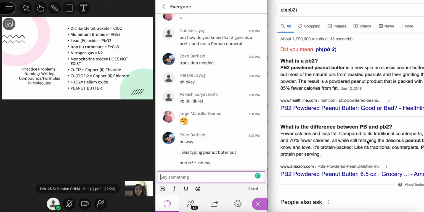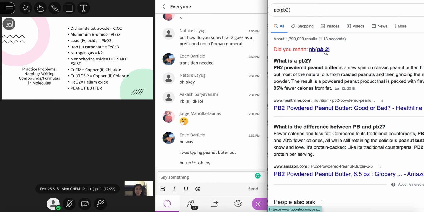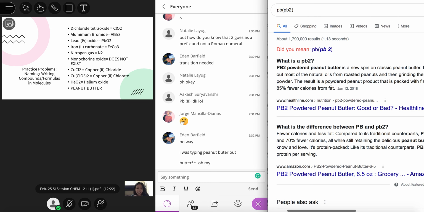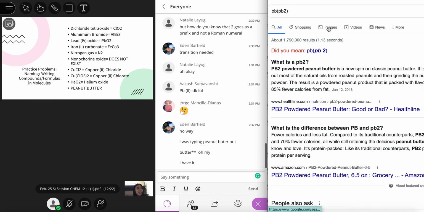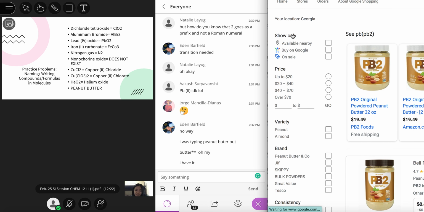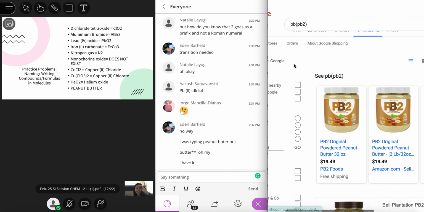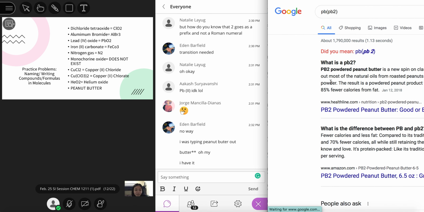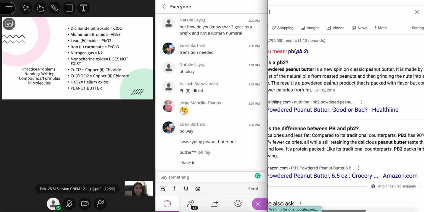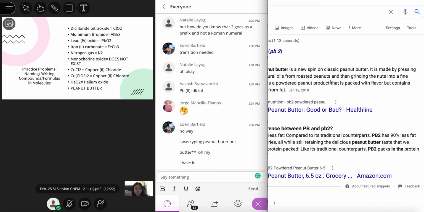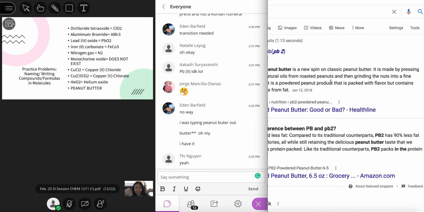Yep, it's just peanut butter. And then here are the rest of them. They press it down to like a powder. You can put it in water and like drink it. It's pretty cool. I saw it in Kroger once. Anywho. Oh, I want it. I should buy some. Anywho. Do we have any other questions? T, are you okay? Your hand's still up? Are we good? Okay, good.